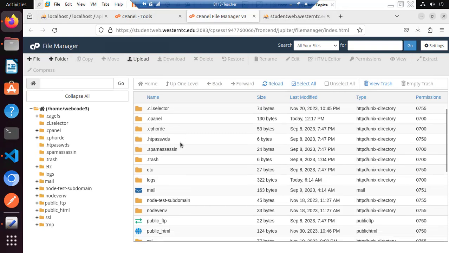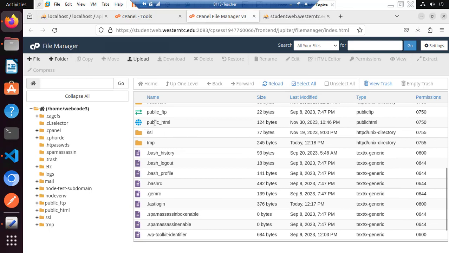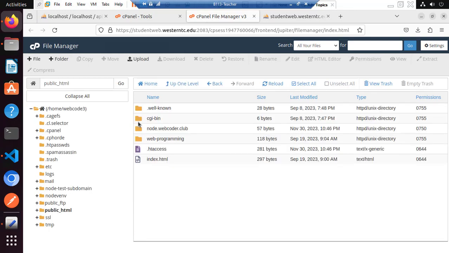Now we want to step into the public HTML folder. So scroll down until you find that, and now you have to double click on this to open it. I think you have to double click on the icon next to the public HTML folder. Okay, there you go. And here is where we want to upload our API zip folder. You can't upload a whole bunch of files at once. You have to zip them up to use this file manager. So it's a little bit clunky.